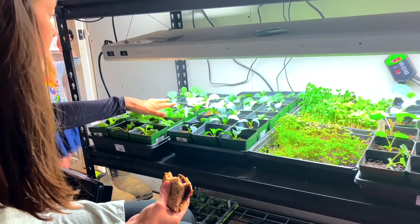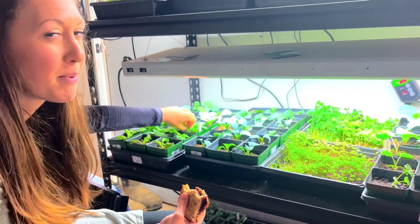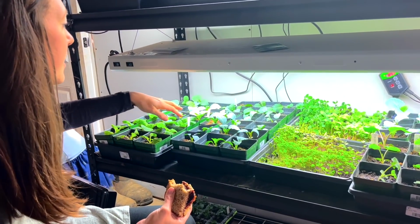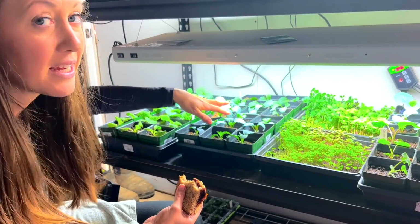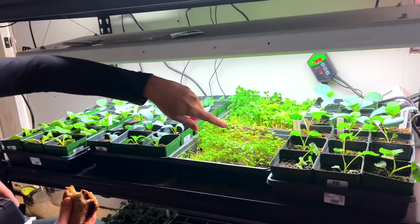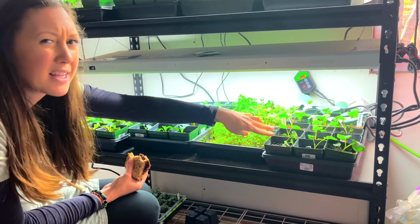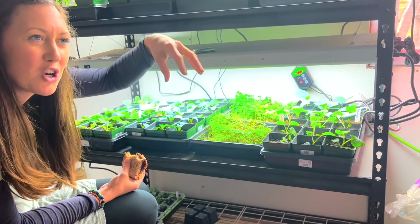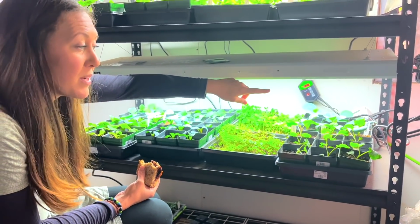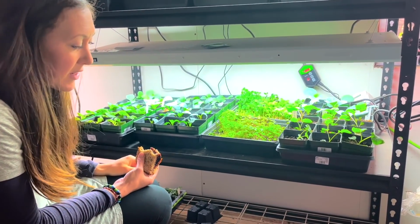So here we have some cabbages. I've never really grown cabbages much because I didn't have a lot of space. And so these have done really good. I've tried a couple different varieties of cabbages. Kale, we like lots of kale. Dino kale is my very favorite. These are just our sprouts. So these are some broccolis. Romanescos did really good. That's like a cone-shaped broccoli. We've grown those back in California and we really like those. So yeah, it's all kind of an experiment. We'll see how it goes.